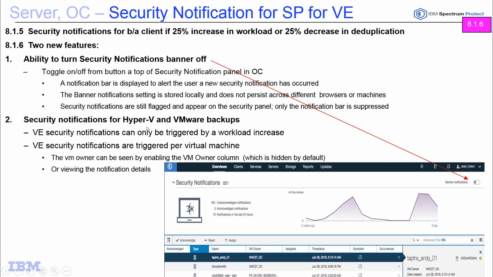Now, the reason we worry about seeing a massive increase in workload, like 25%, is a lot of times if you have some type of malware attacking your system, we will suddenly be backing up a whole bunch of newly changed files, and or we'll see a decrease in the amount of deduplication occurring because those files have been encrypted by that malware. So with the Hyper-V and VMware backups, we're looking just at the workload increase. So if we do see for the individual virtual machines a 25% increase in the amount of data being backed up, we will flag them.